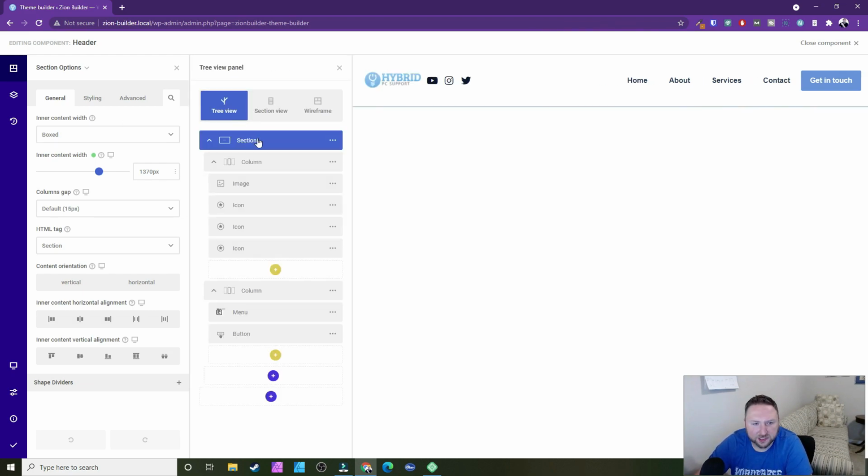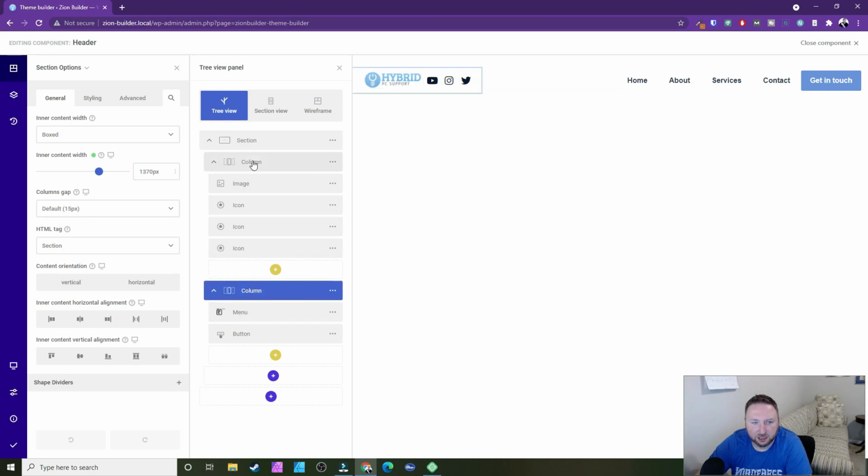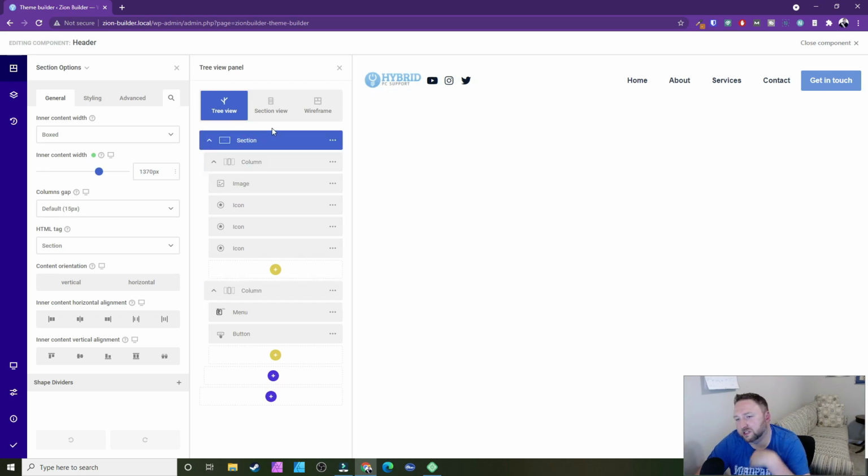The one thing I will say is that they are still using sections and columns, which you don't get with some other builders. For instance, with Oxygen and Bricks, you're not going to find sections. Well, you're going to find sections, but they've kind of done away with columns. And I think for the most part, Oxygen has too. Everything's more or less a container or a div. Everybody's kind of getting away from this whole column aspect.